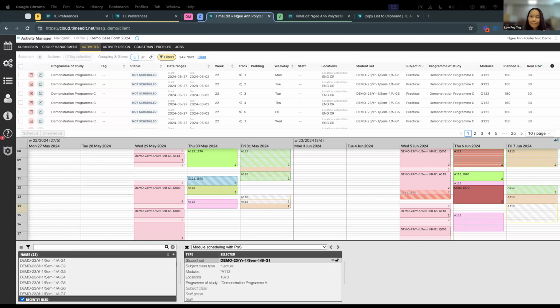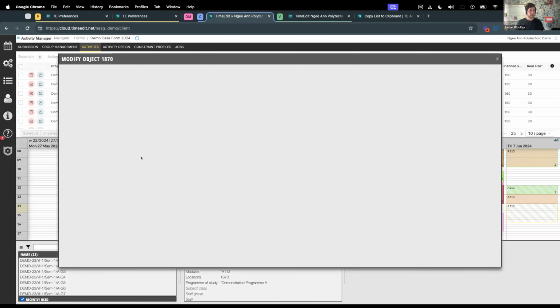I think if I can add one piece to that as a general observation, one of TimeEdit's biggest strengths is that it can sit in the middle of your ecosystem and map to whatever you've got upstream or downstream. The data model, when we say it's flexible, what we mean is we've got types of objects like rooms, say, so the room type. Then we've got the rooms themselves, like room A, room B. And then we have any sort of fields that go on the room, which are those additional attributes we saw. So say I've got a room here, 1870. I've got locations, which is the type of room. And then I've got fields.